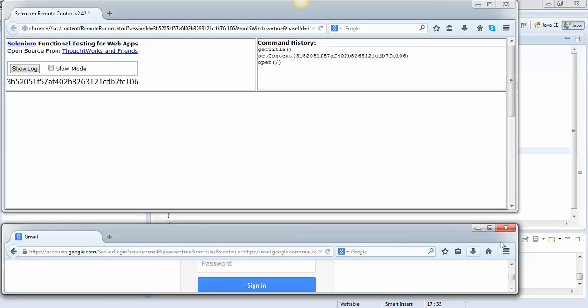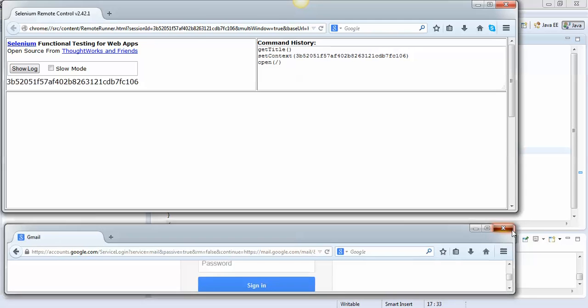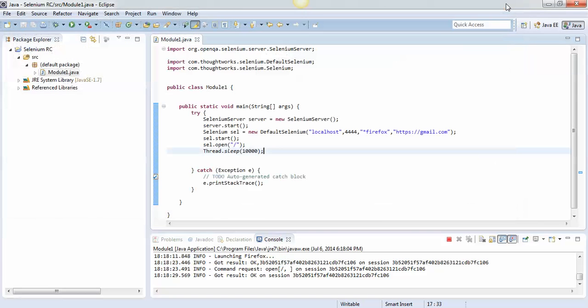Okay, so as you can see, the application that I want to access is quite minimized and you are not able to see it properly. Now how can we handle this? Before I actually handle that problem of maximizing the window, let me show you something. I just wanted to highlight something here. Let me run this test again.